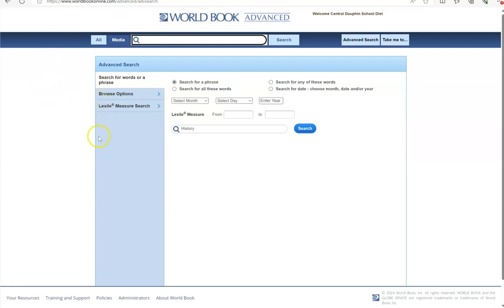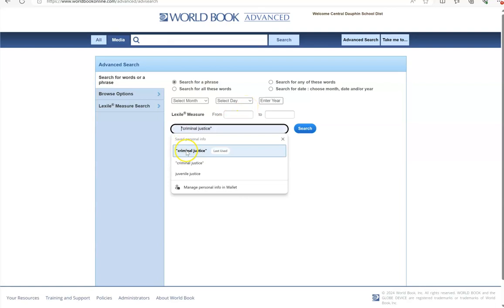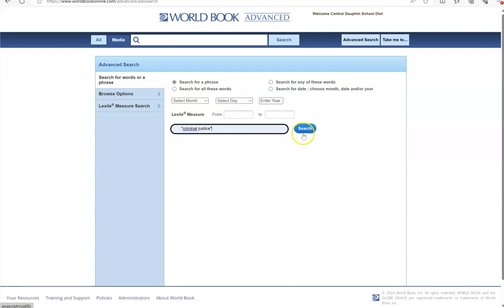You can try a lot of the different options. The advanced search, even though you have a search bar up here, is down here. This will help you minimize your search with either times, dates, or search phrases. I'm going to go ahead and put in criminal justice. That was one that I looked at to see earlier.